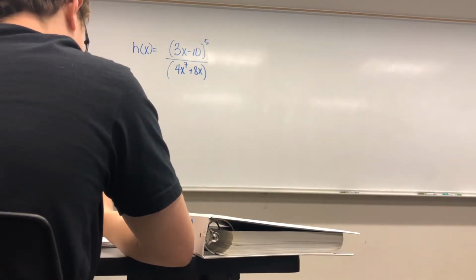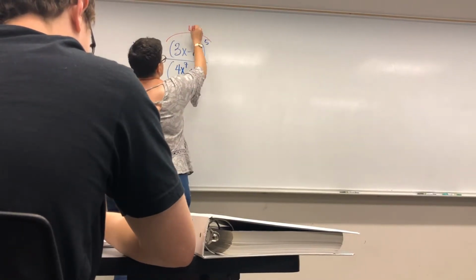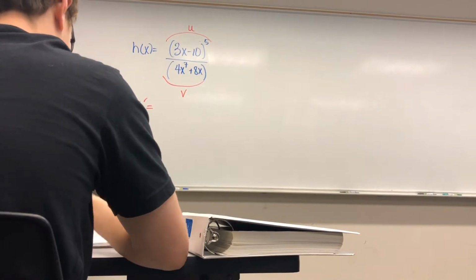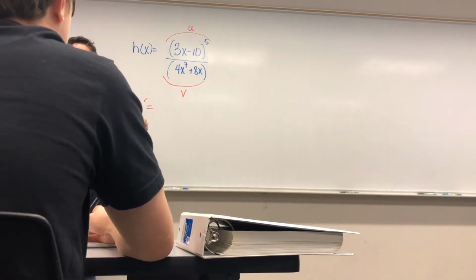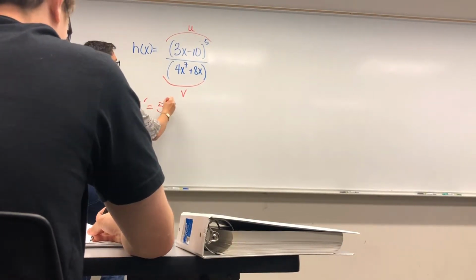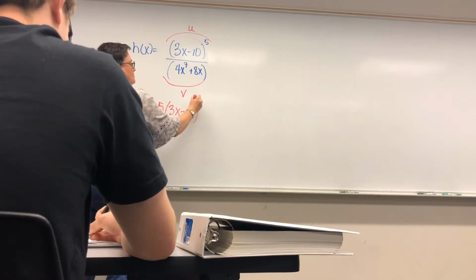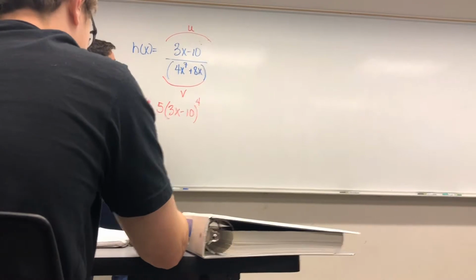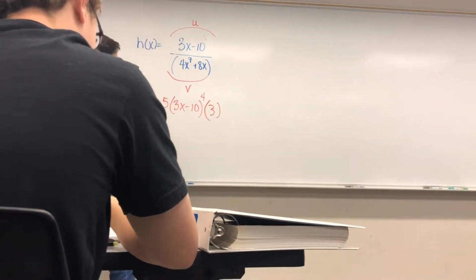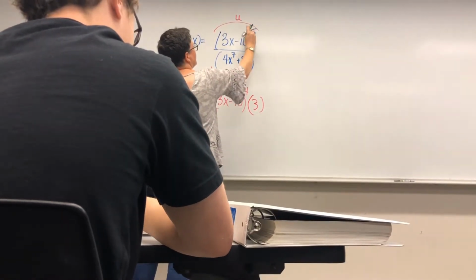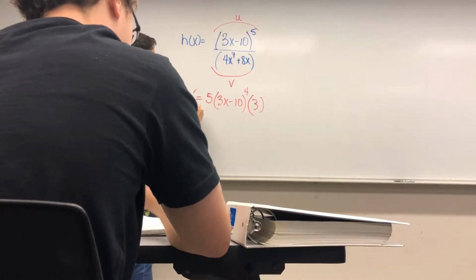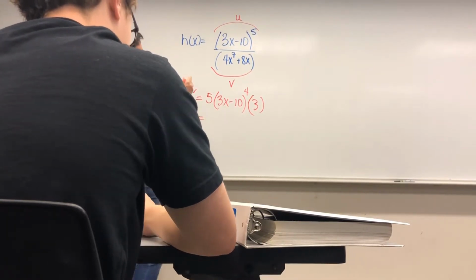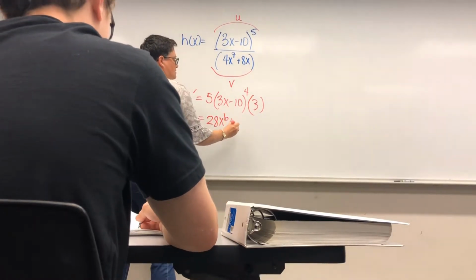Okay. So now, let's identify our parts. Here's U, here's V. U prime is what kind of process, guys? Power rule. So now, what's the derivative of the outside? 5 junk to the 4th. Now, peel that off. Don't worry, I'll rewrite it in a second. You've done the outside. What's the derivative of the inside? 3. Good. That's U prime. Now let's do V prime. That's a straight derivative. There's no extra stuff that has to happen. We just go through. So what's the derivative? 6 plus 8.